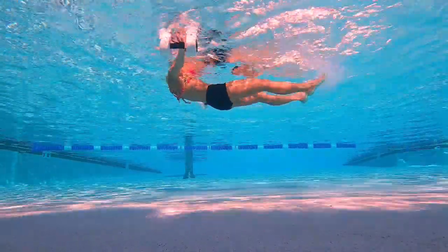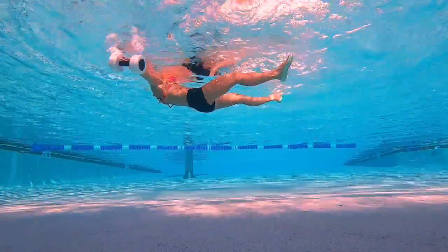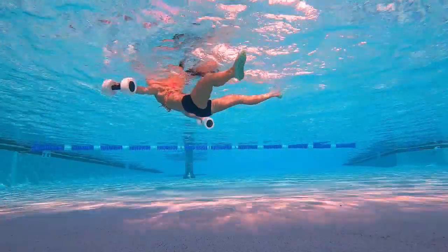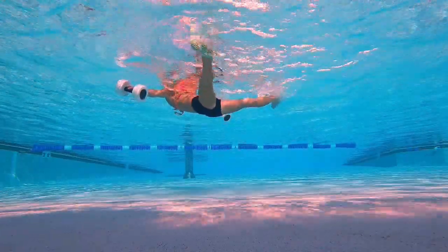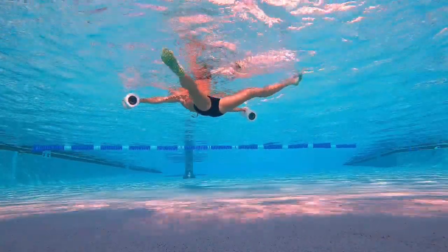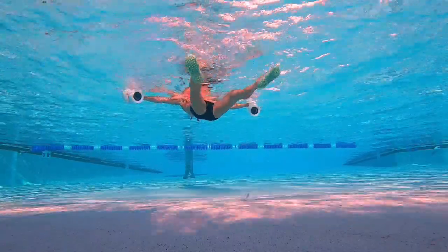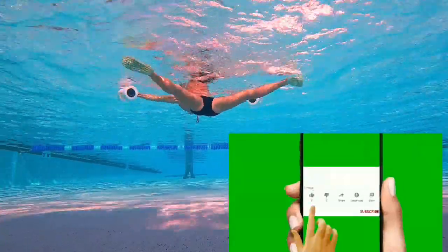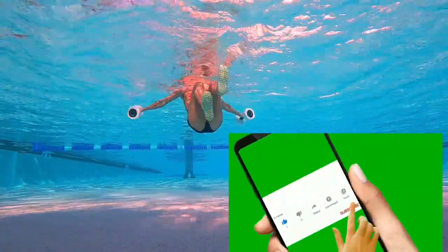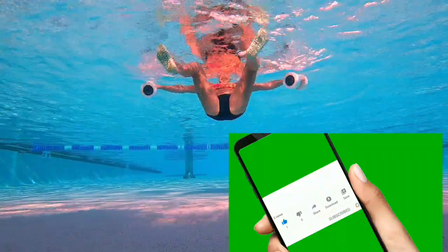Try your best to really open up those legs and don't bend at your knees. Keep your upper body stable, arms engaged, core engaged. If you would be sinking for any reason, then I have two suggestions for you. You can use bigger dumbbells if they're available, or even you can put your back on the noodle. Or use aqua belt, right? So many versions to really benefit and enjoy this exercise more.